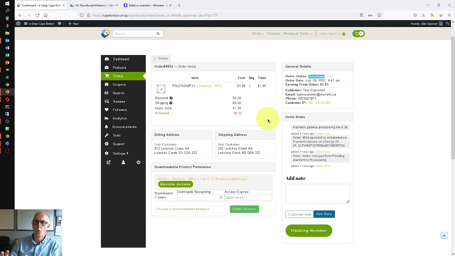Now, once you've shipped out your product, if you use the net parcel that we talked about in the last video, you'll get a tracking number from Purolator or from UPS or whatever courier you felt was the best bang for the buck. You could always put that tracking number in here for them and then send them a note saying order's been shipped, tracking number via UPS is 12345, and then send them that in the note.